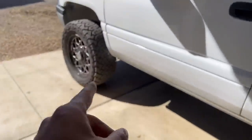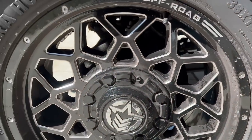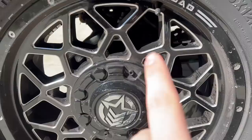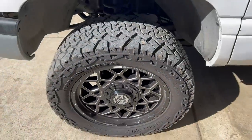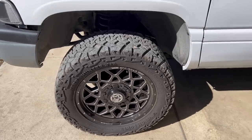And I get over here, and this was gonna be like my testing drive with this truck here before actually making the trip, which is just a 25 minute trip over here to grab this. And I have a sticking brake caliper on this side. So that being said, I need to pop the wheel off, jack the truck up, try to get this caliper to free up here so it's no longer seized.